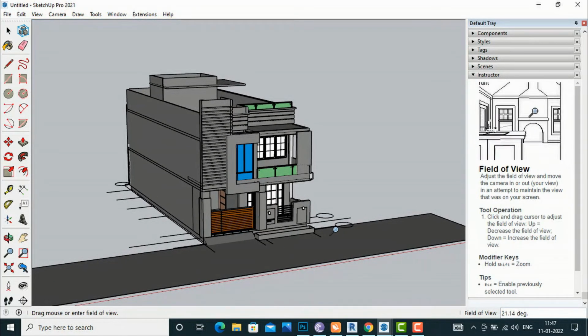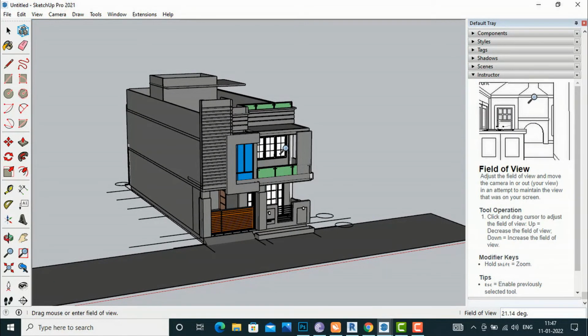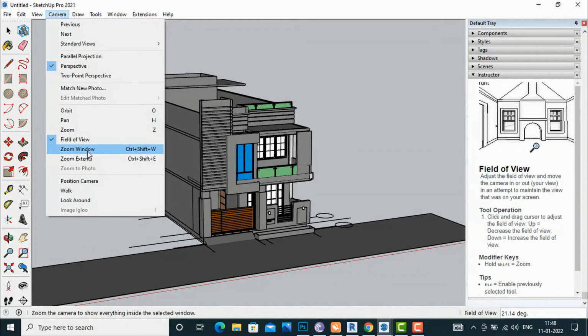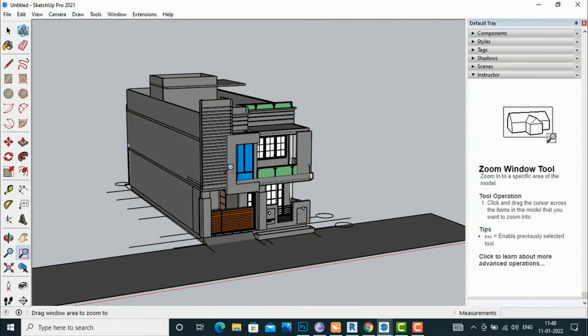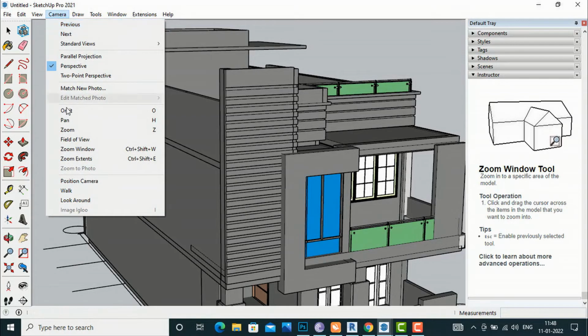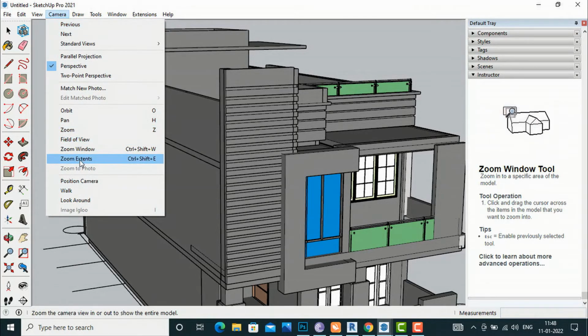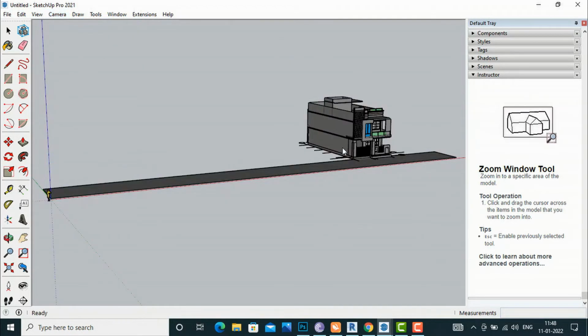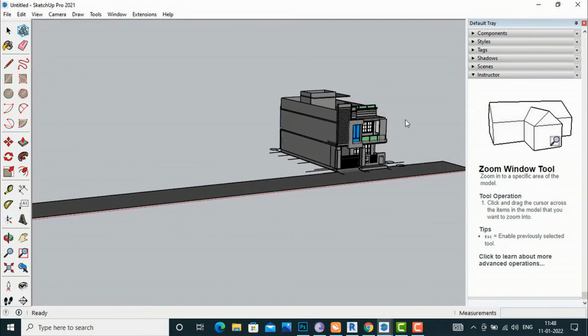And if you press shift, it will zoom. Next is zoom window. If you want to zoom any part of your model, you can drag from right to left and it will zoom. Again, if you want to zoom extents, you can click this, or you can press Ctrl Shift E.